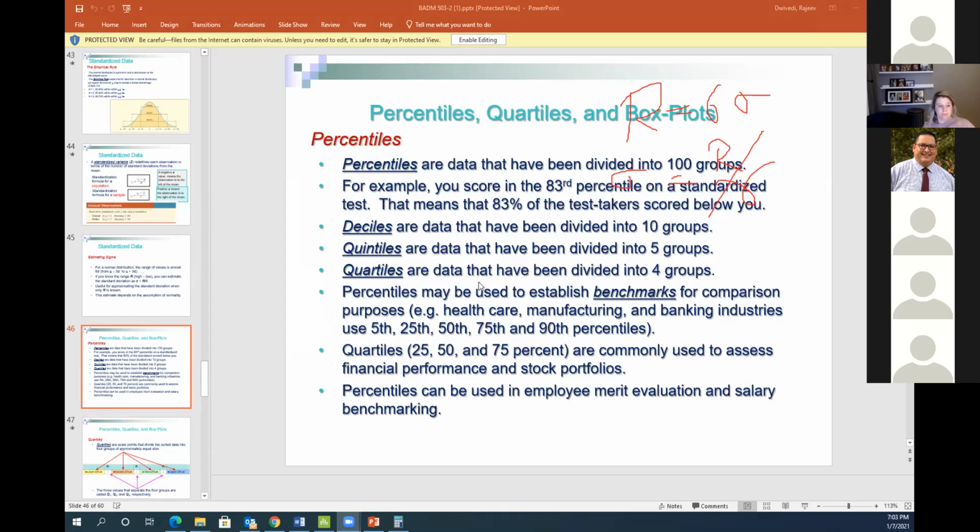Now we are coming on percentile. So percentile I explained in the video. Again, I'm going to explain here. So percentile, if you divide your data into 100 equal pieces, that is called percentile. If you divide into 10 pieces, that is called deciles. If you divide into 4 pieces, that is called quartiles. If you divide into 5 pieces, that is called quintiles. So these are the different representation, but most important is quartiles and percentile.